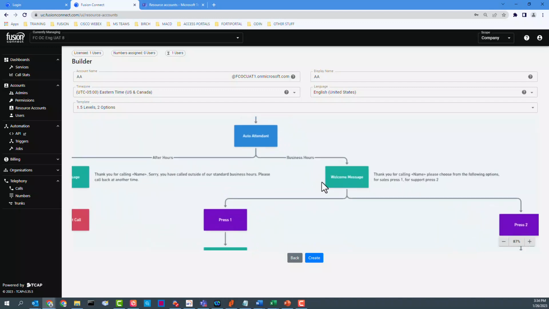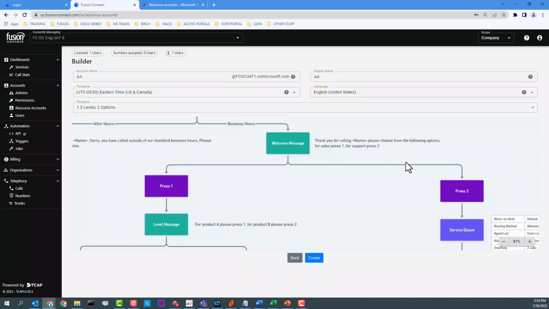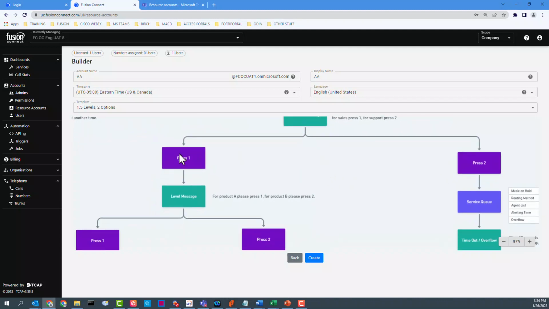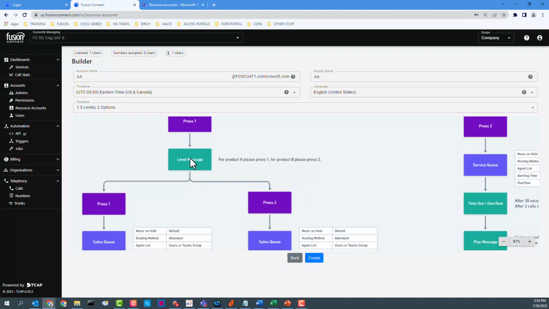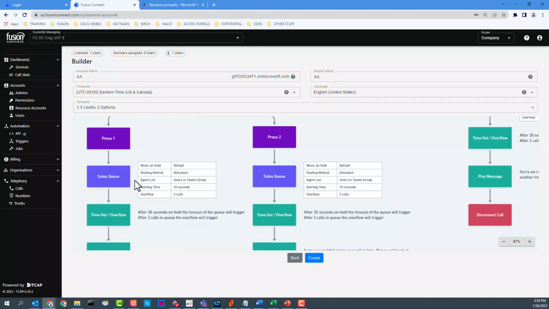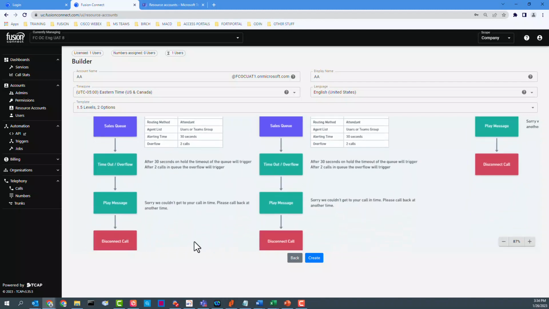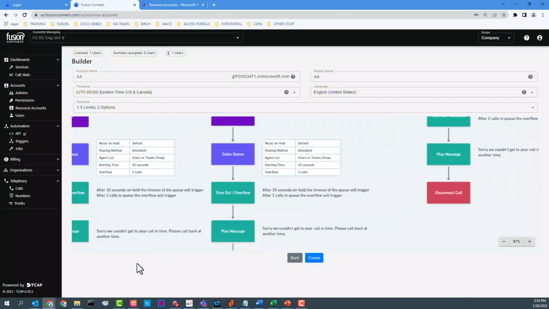However, in the business hours, you can see here its welcome message gives two options for the caller. Press option 1 for support or sales. Press option 2 for customer service, for example. For sales, when they press 1, you can enter a greeting to say press 1 for SD-WAN sales, press 2 for voice sales, etc. That will hit its destination numbers on each of these options to bring the associated users, SD-WAN sales and voice sales. After it times out, it will disconnect the call after playing a message.